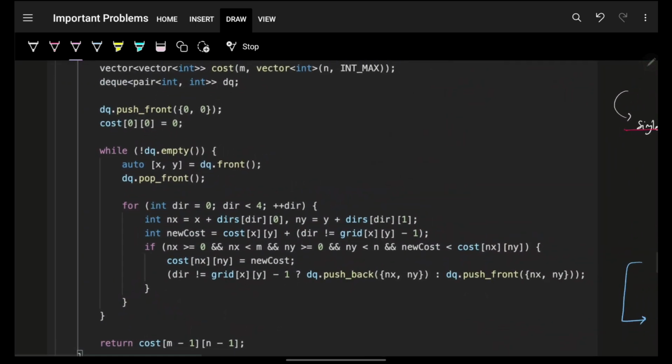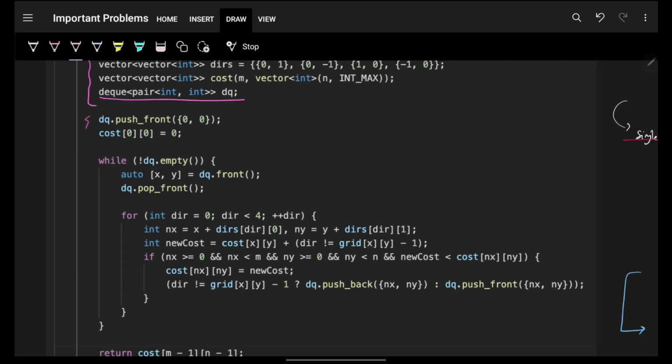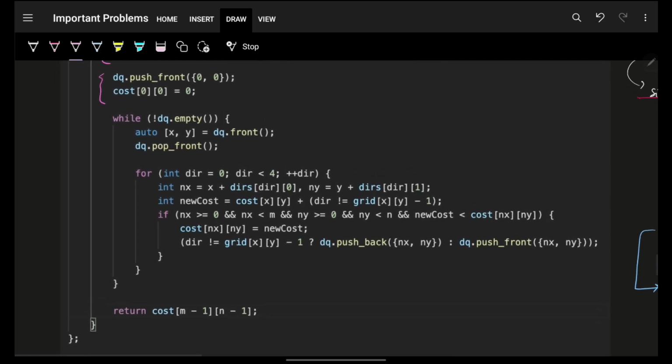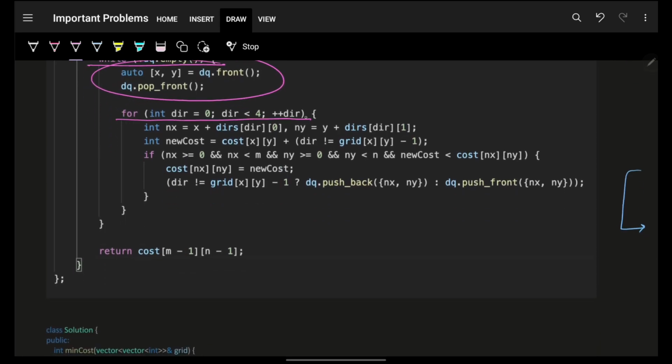It's exactly the same as what I showed you right now. Same initialization, having a DEQ, pushing up the corresponding node 0 comma 0, and until it is empty, get out the first element, go on to all of its neighbors, find the new x, new y, and the new cost, making sure it is inside the grid and the cost is also less, then update the corresponding cost.